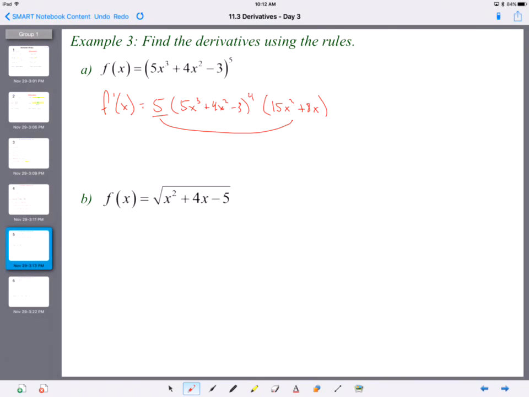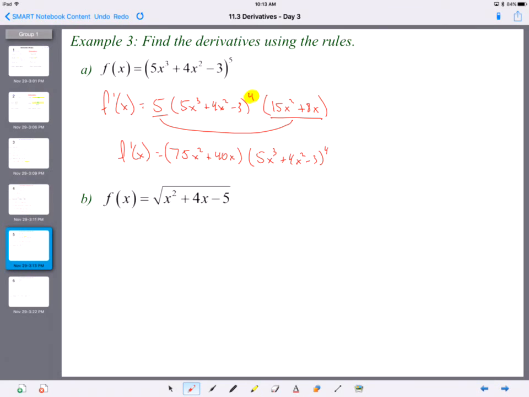and multiply it by that binomial. So I'm going to distribute. Can't do that to this one because this one's being raised to the 4th power. So you'd actually have to do that first, which we're not going to do. We're not going to multiply that 4 times. That'd be too much. So 5 times 15 here. And so we get 75x to the second. 5 and 8 is 40x. So that's one binomial. And then we'll multiply it by 5x to the third plus 4x squared minus 3 raised to the 4th power. That's as far as we're going to go with that.